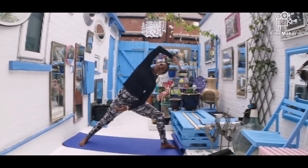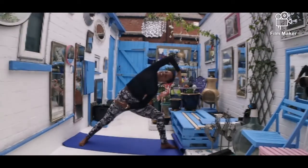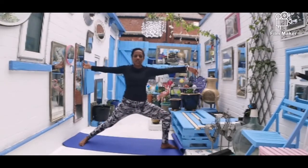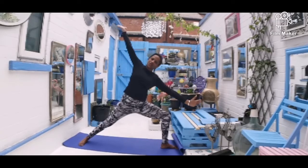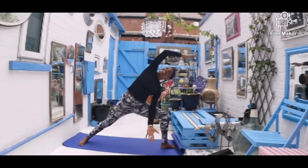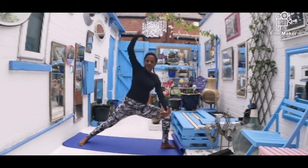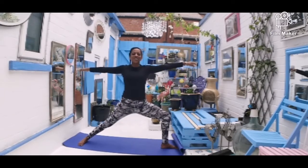Breathe in and let's go over. Look up. Remember trying to get these fingers on the knee. Breathe in, back to your warrior two, but as you do, we go a bit deeper into that warrior two. Shoulders square to the front again. Breathe in, and let's do it again. Breathe out. Breathe in, deeper into your warrior two. Breathe out. One more over.